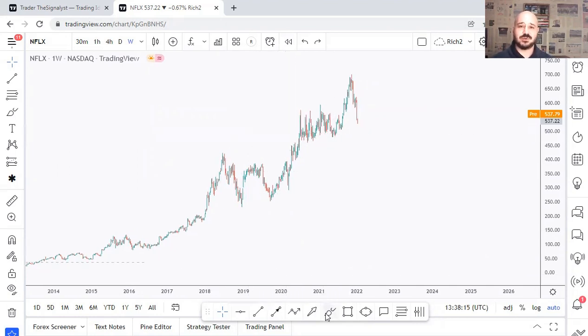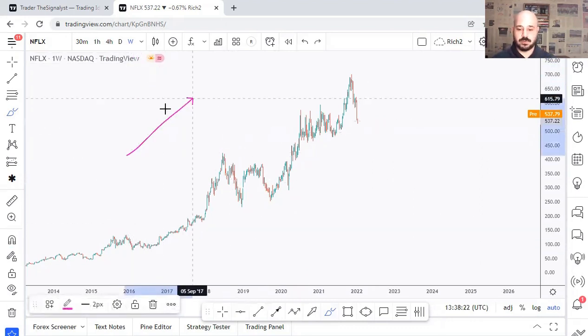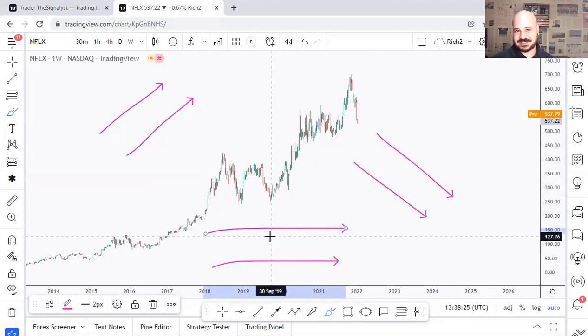So let's do it. For those who already know, we always start from the higher time frames, weekly and daily, to know where we stand in the market. Are we overall bullish, bearish, or stuck inside the range? I know it's already boring, but I have to do it every time for those who are watching this series for the first time.